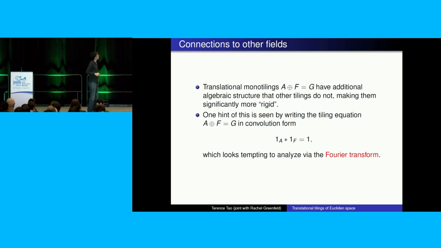That's a very simple equation, and it's very tempting to take the Fourier transform of it. The Fourier transform of 1 sub A times the Fourier transform of 1 sub F is the Dirac delta function, or Kronecker delta, depending on whether you're in a finite group or whatever. That seems like an equation you can start solving. You can try the same thing for more tiles, but the equation is no longer so algebraically tractable. So people do successfully use Fourier analysis to understand tilings, but it doesn't fully solve the problem. It reduces things to a deconvolution problem, but not all deconvolution problems are easy.